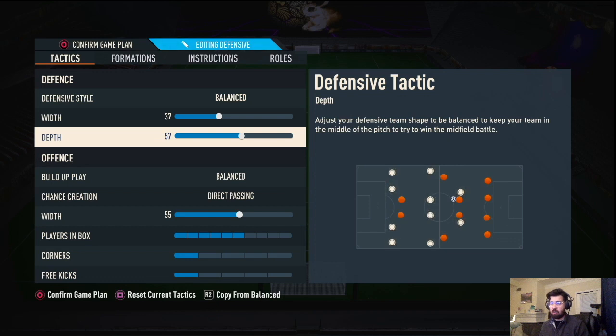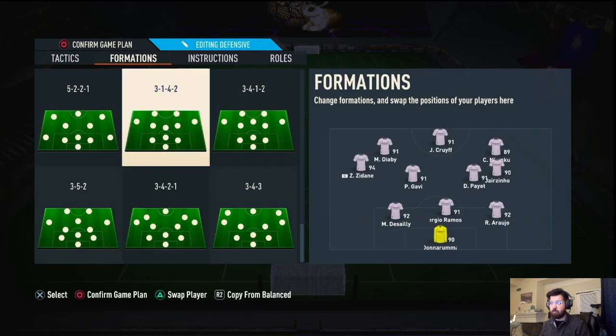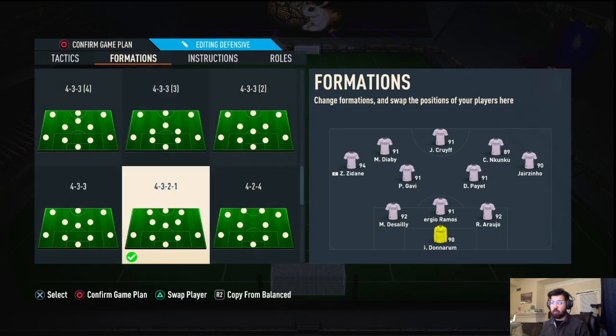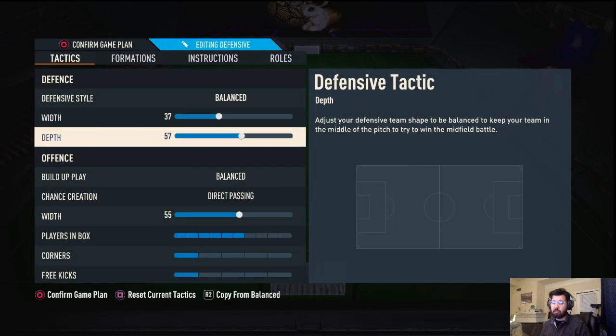Now I did take auto offsides trap off only because so many people are playing like 5 at the back, where they're playing the 3-4-3, whatever, 3-4-2-1. They're playing this one. So I'm trying to prevent getting countered as well. So I don't want to be super aggressive, but I'm still a little bit higher than normal depth. So it's 57 depth. If you feel like that's too low for you, you can go ahead and up it.